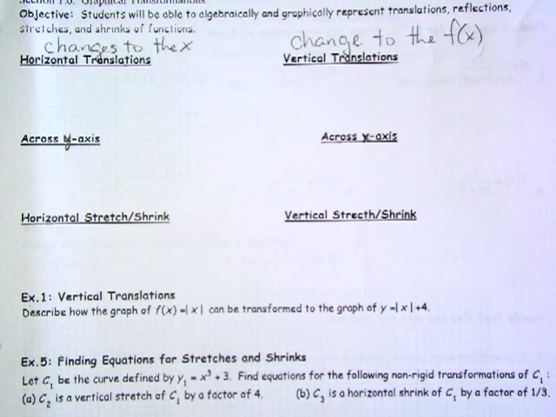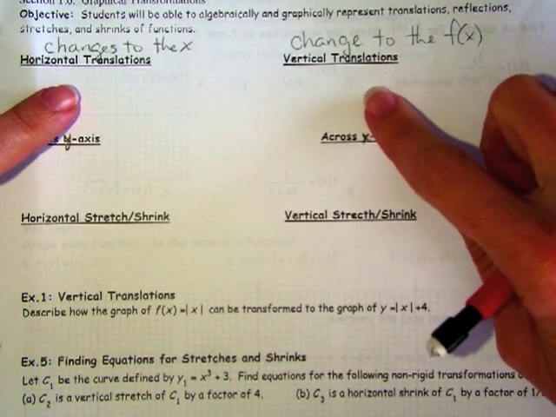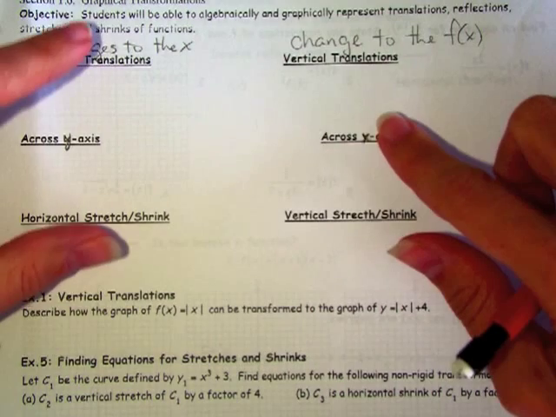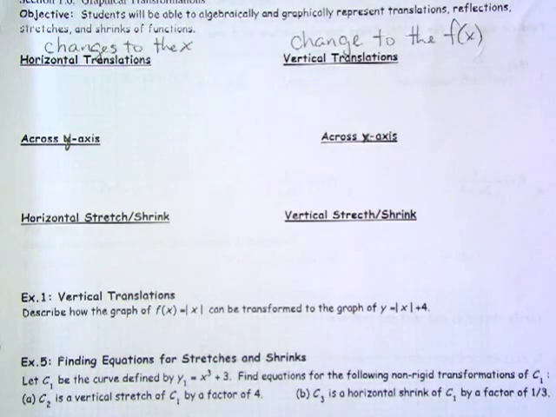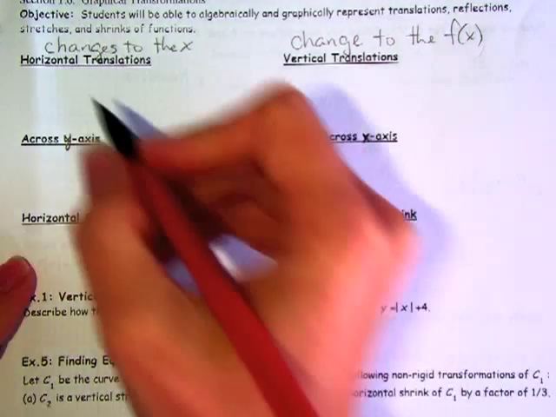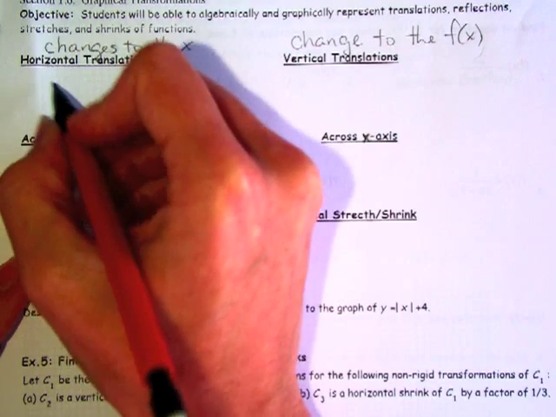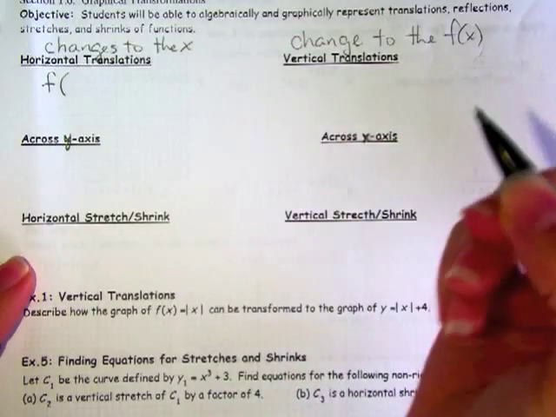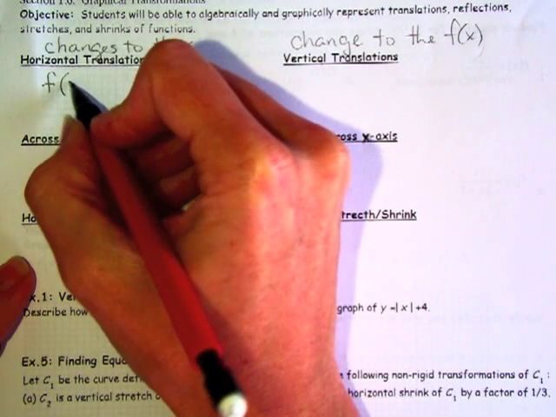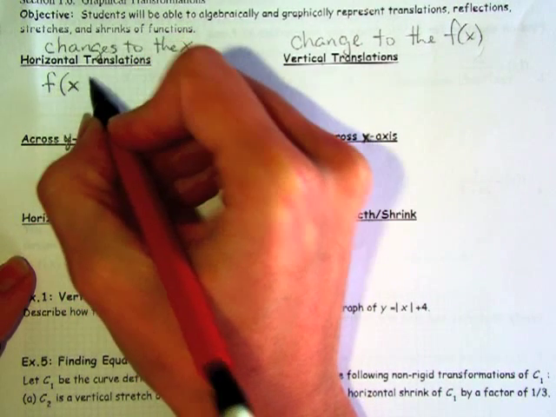Okay, let's start with thinking about simple translation. A translation just means I take the graph and I shift it up or left or right or whichever direction it might be, but I don't change the shape of it, I just move it. Okay? The way we can generalize to say if we want to move the graph left and right, I want to change my x. So in with the x here, I'm going to put, say, a plus c.